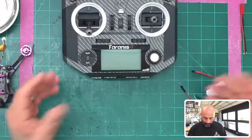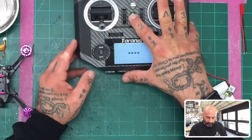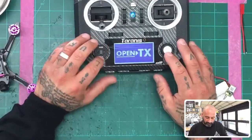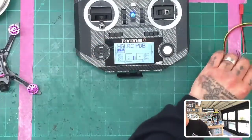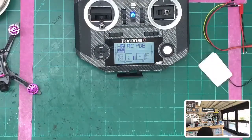So first thing we're going to do is start with our firmware update. And I'm going to go ahead and turn the transmitter on. Welcome to OpenTX. Acro mode. All right. So getting the cable, and you can find these on our website. Actually, let me get the right cable. This is not the one that I need. One second, I will grab the right one.